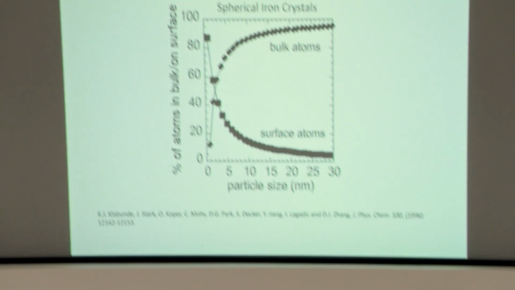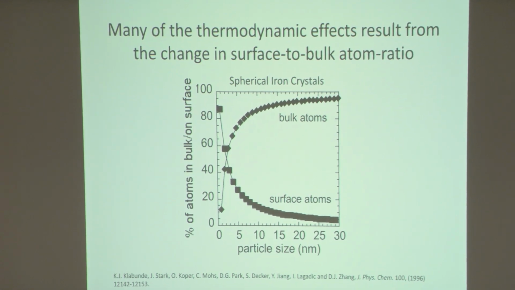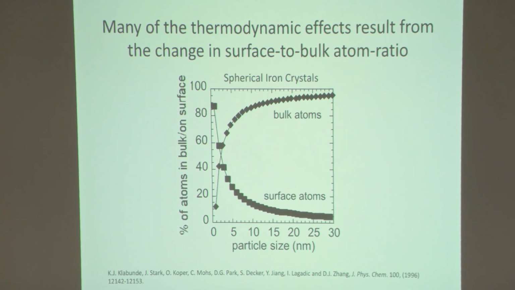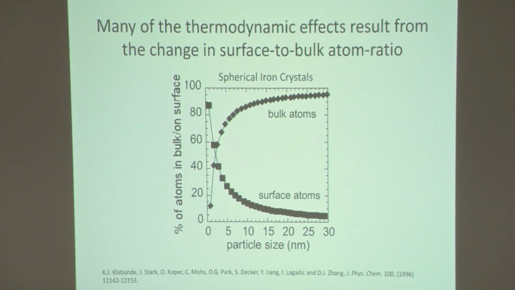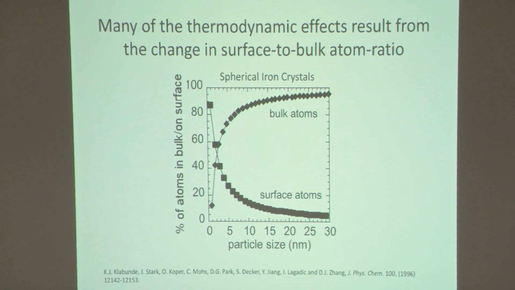And that shows up here. If I look at the number of surface atoms versus the number of bulk atoms, this is for iron crystals. You can see as I start getting below 20 nanometers, the number of surface atoms increases relative to the number of bulk atoms. And so the particle starts overall having characteristics of the surface atoms versus the bulk atoms. And as I said, they have a lower coordination. Effectively, they have a higher energy content and can become more reactive.